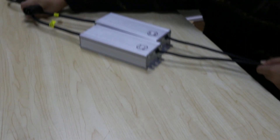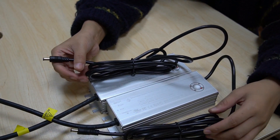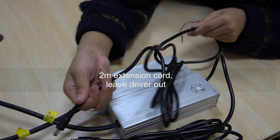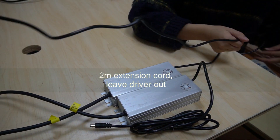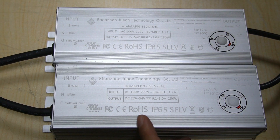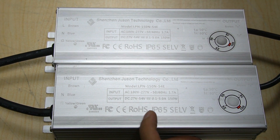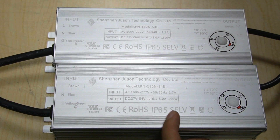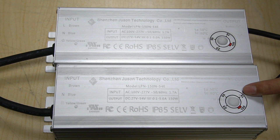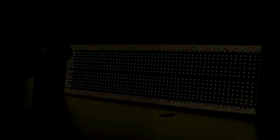Ta-da! Removed! We added a 2-meter long extension cord, so it will be easier to place your TS and SP driver outside of your tent. The TS L2000 is UL listed and has also passed international security certifications. This is where you can dim the light on the TS L2000 as well.